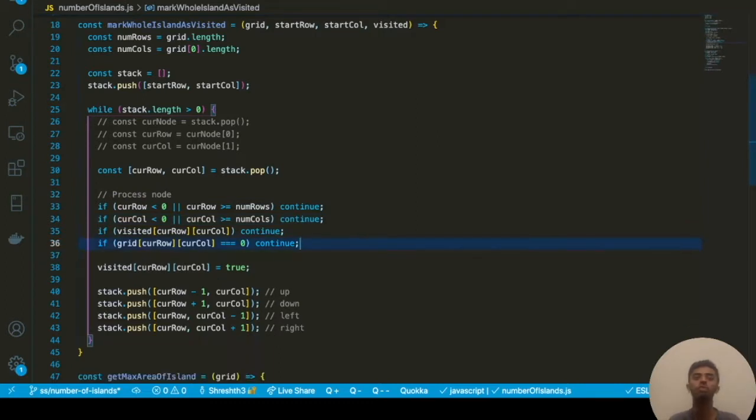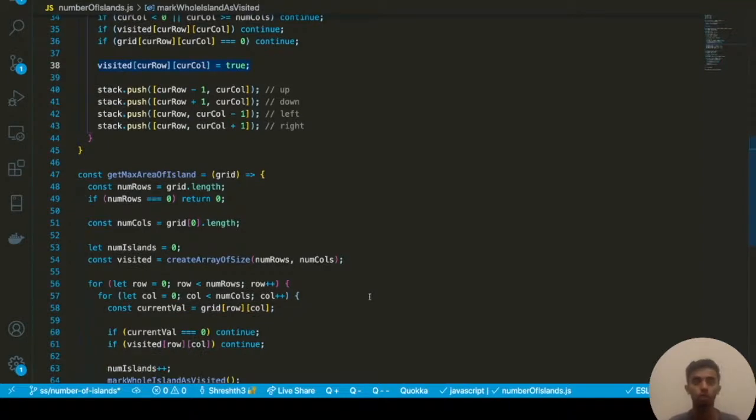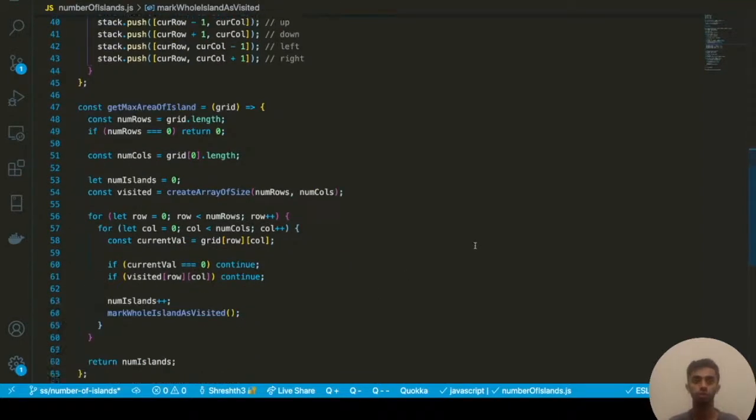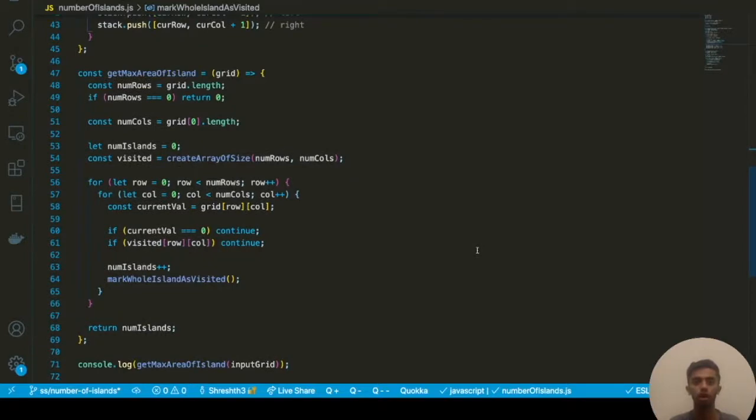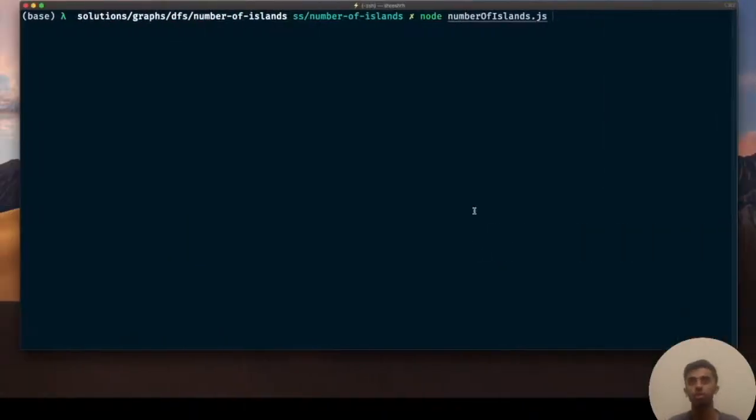The first thing we do is make sure that we have valid numbers. If we don't, we move on, we just skip. And we only do these checks on line 35 and 36 when we know for sure that we have valid rows and columns. Then, when we know that we have a valid number, it has not been visited, and it is not a 0, meaning it's a 1, then we set it to visited and we continue searching. I believe that should be everything for this question. So let's go ahead and run it to make sure that it works, and then we can talk about the complexity.